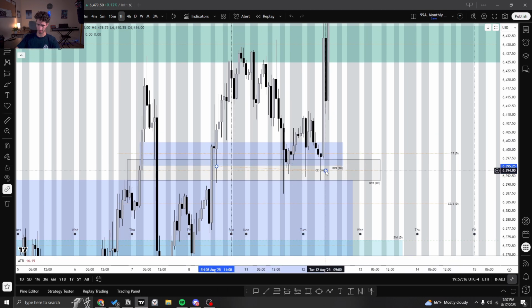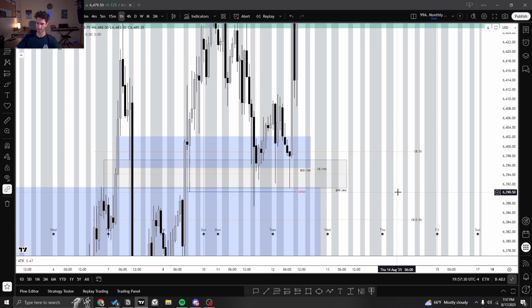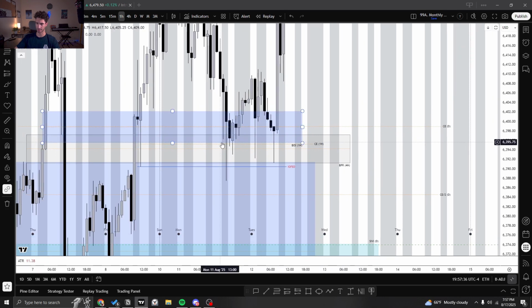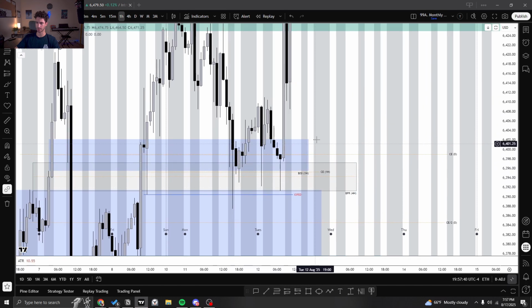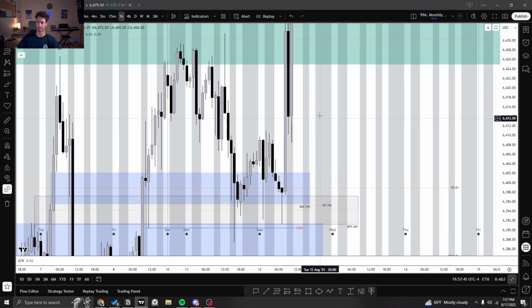And also there's a consequent encroachment here for this wick, just in case it doesn't want to wick into that 4-hour IOFED. I'll note that really quick. If it didn't want to retest this, I just had this consequent encroachment noted. And you can see how the bodies respect that beautifully as we retest inside of this 1-hour BISI, multiple wicks into that area until we expand aggressively higher on Tuesday around that 8 a.m. session open.